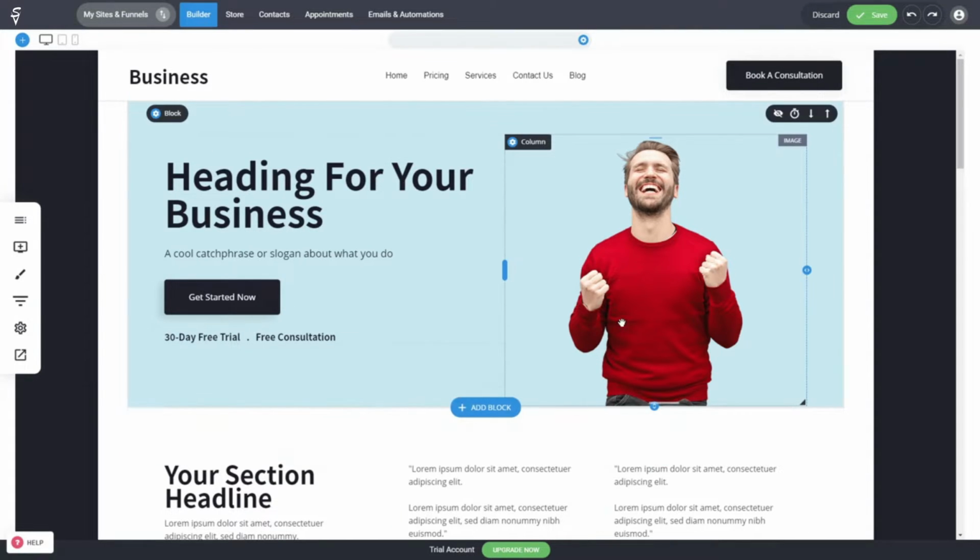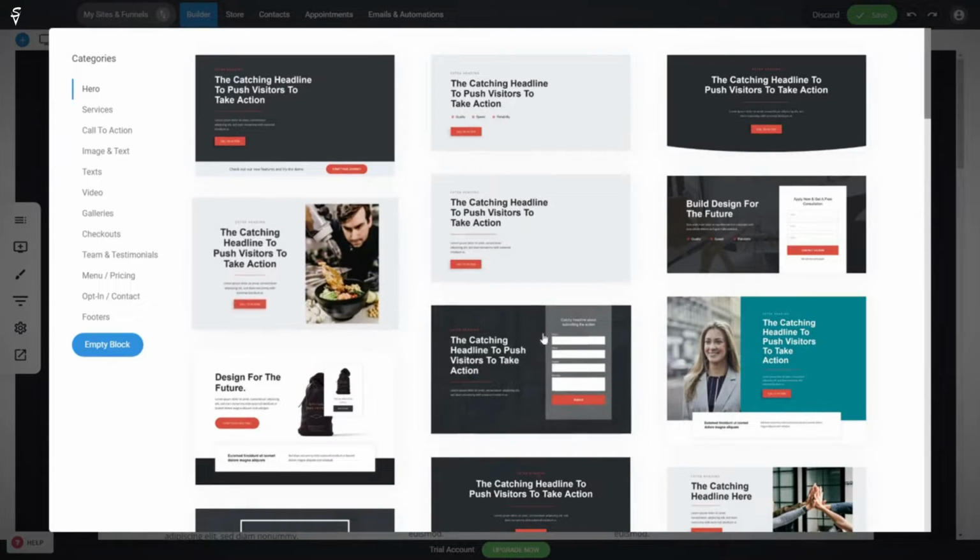You also have the ability to add blocks. The ability to add blocks is here between each two sections. You can add a new block, and there you have all these amazing designs. So use those. These are so cool because they help you with building your website. You don't have to design them element by element, because most people are not really designers, and these are all really great looking designs that you can use.